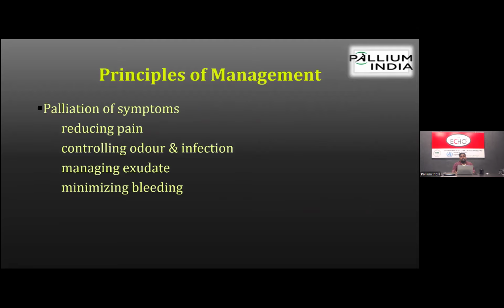Principles: first one, the palliation of symptoms, like pain. First of all, we need to reduce the symptoms. Then our main intention is controlling the malodor or foul smell. In addition, if there is any infection, correct the correctable and do the management for infection control. Then manage the exudate. For exudate management, periodical dressing pad change, where possible, we can reinforce to the caregiver. Then minimize the bleeding. We need to manage the pain, foul smell, exudate, and bleeding.